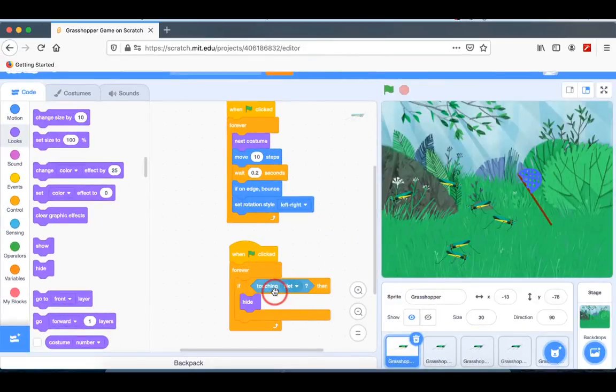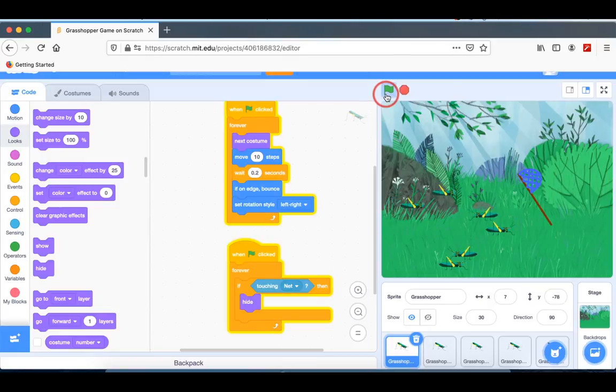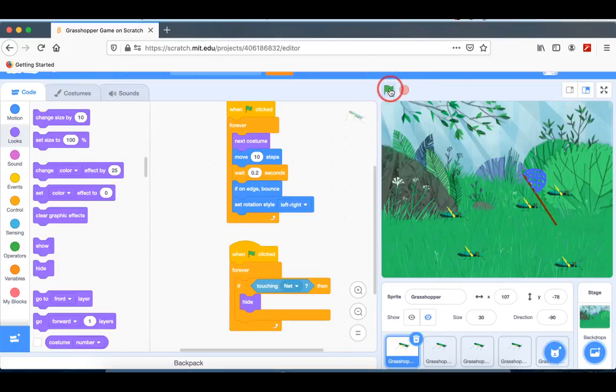So we've made this change in one of our grasshoppers, so we'll have to see if one of them disappears. Click the green flag and see, did you see one disappeared? We've only got 5 left now. So it worked. Now click the green flag again. Can you see a problem? We've still only got 5 grasshoppers.